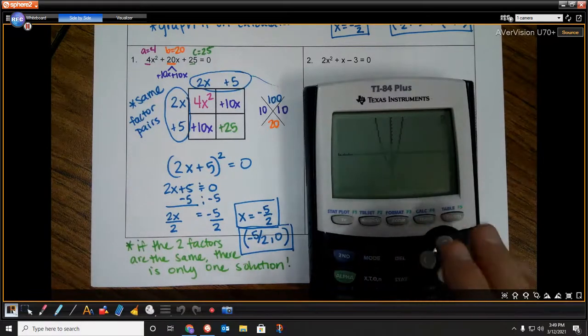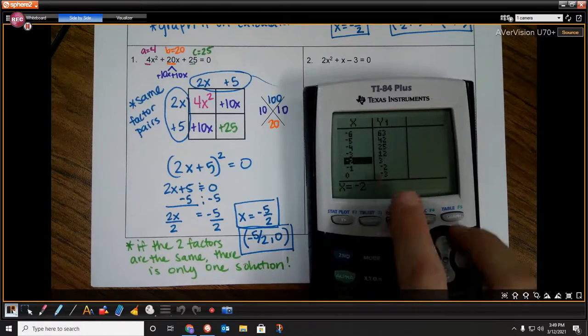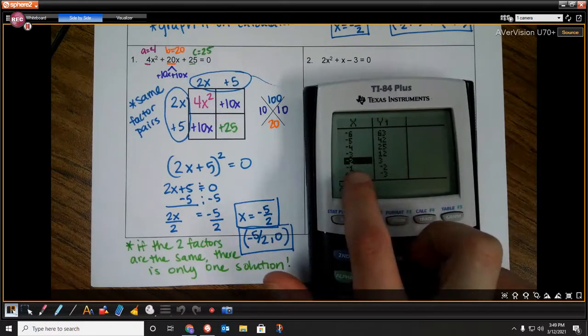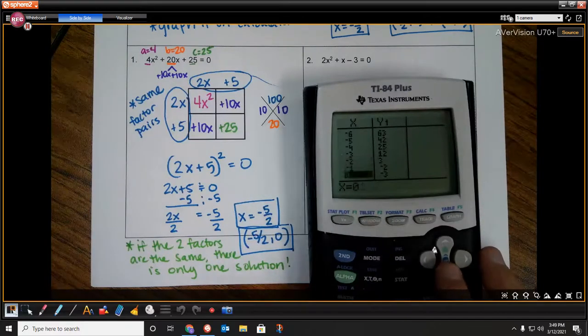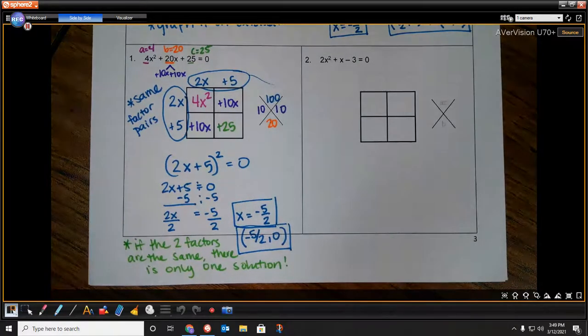If I go to my table, let's see if they're even solutions. Well, those are big numbers. So let's see going, oh, look, it goes from a positive to a negative. So my zeros fall somewhere between my negative 1 and my negative 2. And then, oh, so we have one of our solutions. One of our solutions is going to be 1, 0, but we need to find out the other solution. So we can do that by factoring.